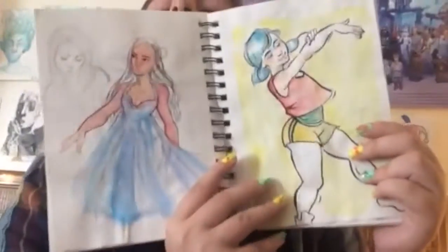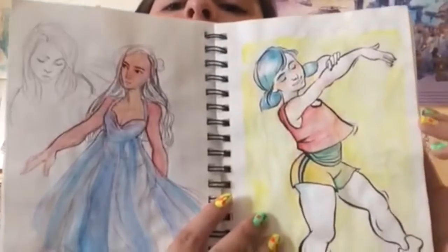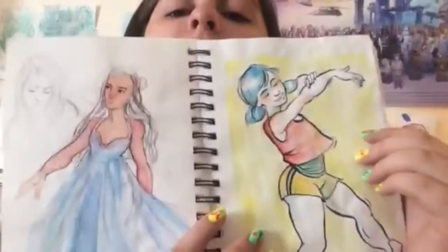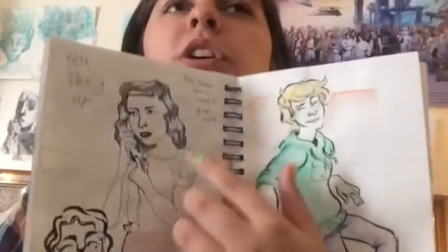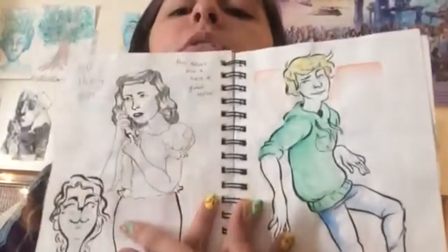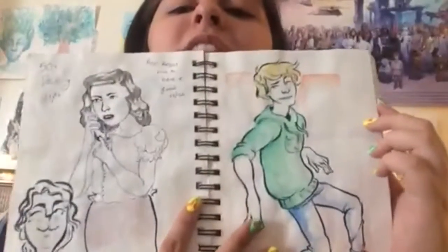This is Marinette from Miraculous Ladybug. Just drew her. There's some kind of dancing alternate universe thing. This was around the time I got my Winsor & Newton watercolors, my actual first set of watercolors, which was nice. I was watching 50s dating tips, and I really enjoyed it. And there are really funny skits in it.